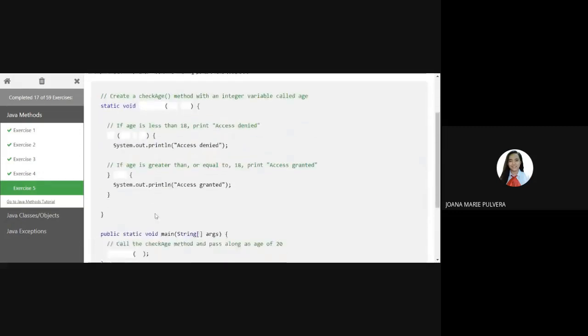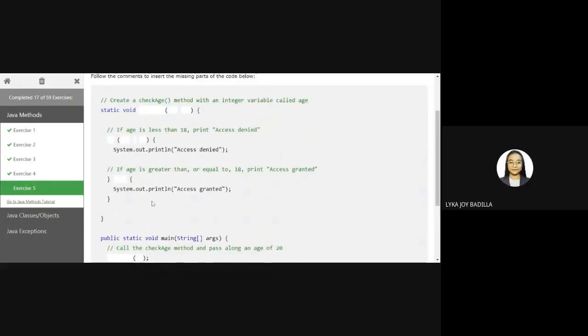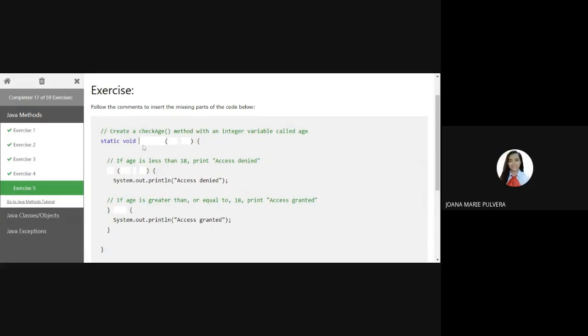And this one? Who wants to answer this long method? Very long. Okay. Check age. Check age. Small letter c. Oh, sorry. Big letter A and E. Then in, age.